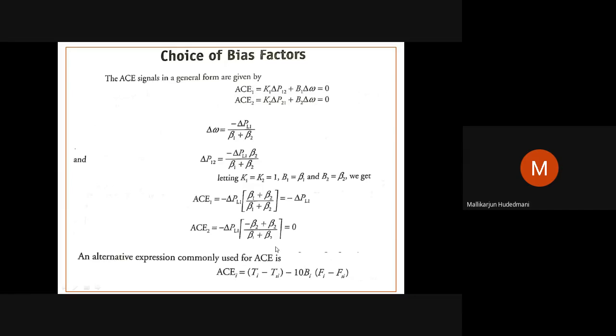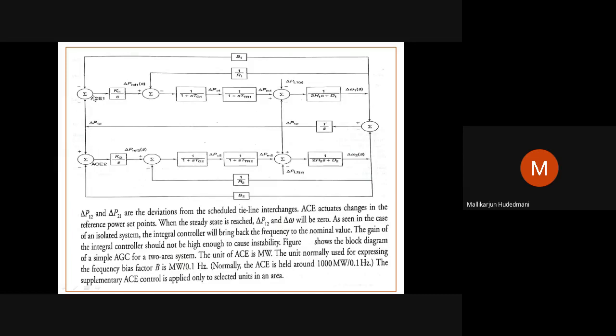So naturally, when I go back to this screen, this ACE turns 0 when there is a shift in load here. When there is a shift in load here, ACE2 is non-zero. This is transformed into a change in reference point at this point by delta PL2 by the controller. This controller will respond if area 2 causes a change in load and a frequency drop. At that time, area 1 is not going to respond for the change in frequency. This ACE is 0.